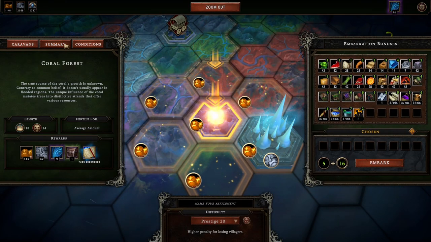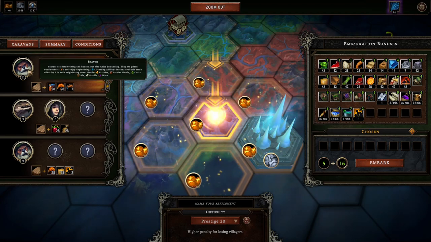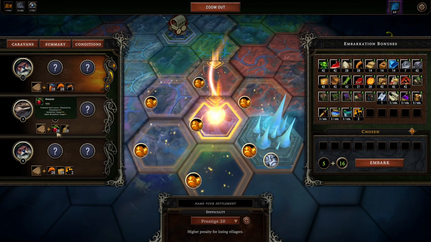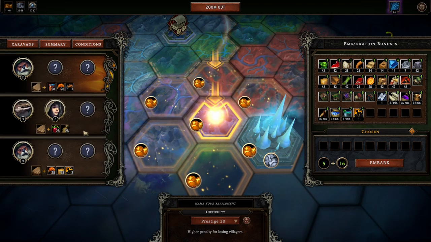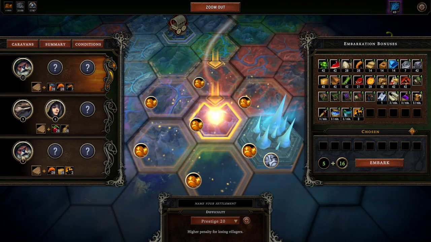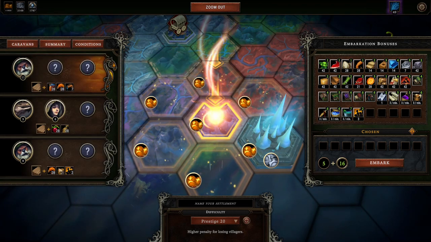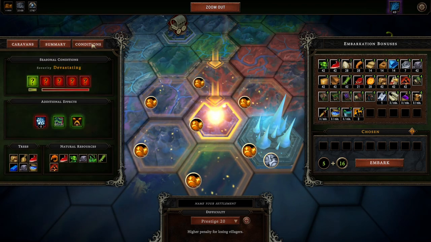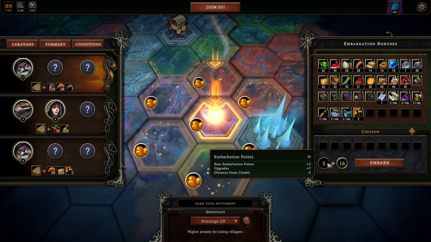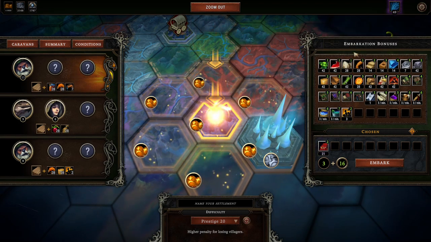We are in the coral forest. We are going to be bringing probably beavers. This is a very untempting caravan. All these caravans suck. So this is 11 people. This is 11 people. This has more food. This has clay. How important is clay on this map? Maybe it's not important. We're running out of embarkation points, but we can still bring a pack of provisions.